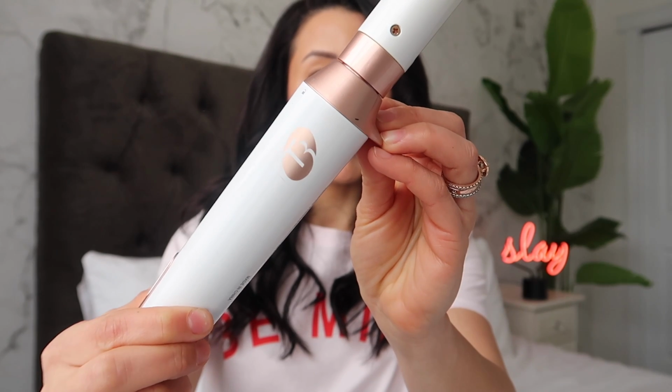The wand that I'm using is by the brand T3, and if you're on Instagram at all, you've probably seen their products before. They're all white and rose gold, which is beautiful. I love them. They are so pretty to look at, but they are actually super good as well. I have the T3 hair dryer, and I will say it does an awesome job too. The Dyson's just a little bit of a step up.